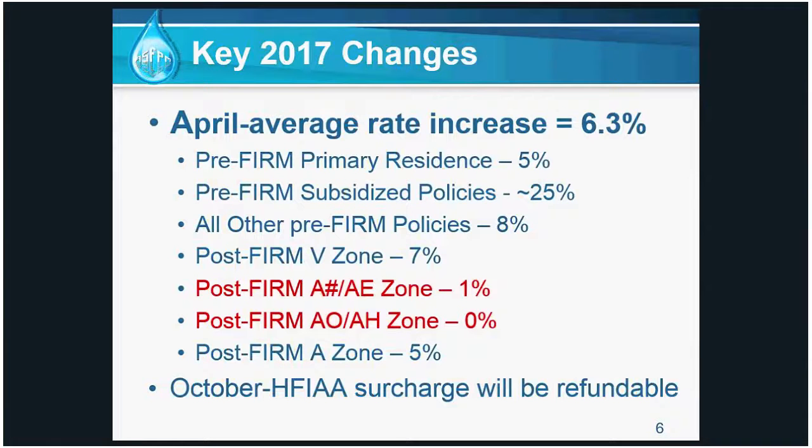This fall, really the main change that's coming up is the FIA surcharge. It will be refundable. That's something the advocates report asked to have, and so they're going to be implementing it then. And finally, one other thing is the reinsurance. FEMA bought, as I mentioned, reinsurance at the beginning of January 1st. They piloted it late last year, got the kinks out of it, and then purchased it at the beginning of the year for a year.